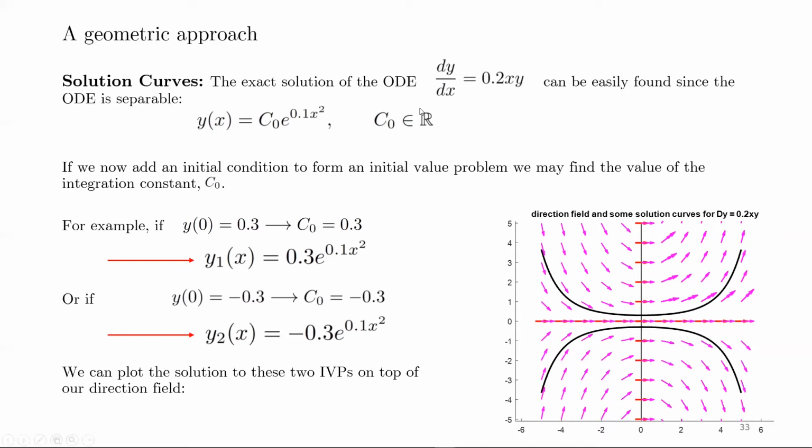So if we have an ODE, we can get what we call the general solution to the ODE. So that's just the solution with a parameter, the one parameter family of solutions. But the solution curves themselves are the particular solutions to the initial value problem. So once we've given our first order ODE an initial condition, one initial condition, then these solution curves are simply the particular solutions. For example, y1 in the first initial value problem and y2 in the second initial value problem.